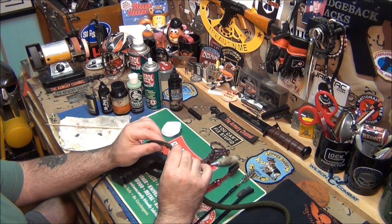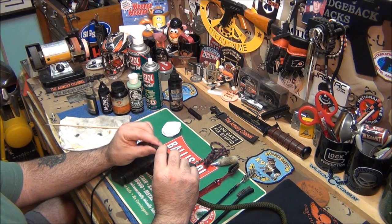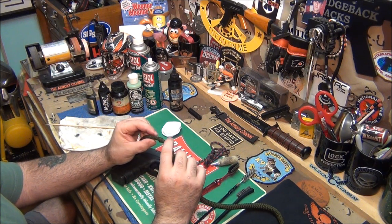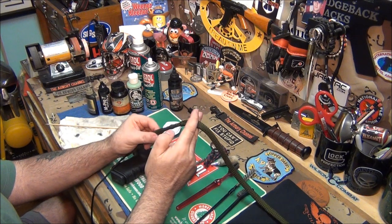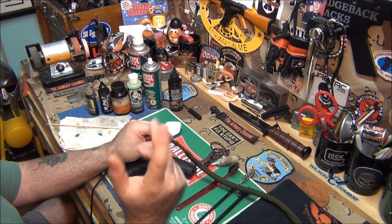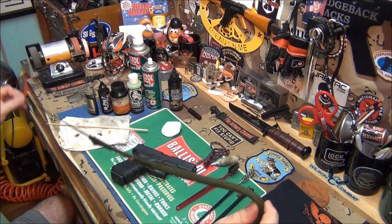Okay? If you try to force them in a barrel it's not meant for, and you start squishing down the steel brushes, you're going to screw it up. Because they are expensive, but it's worth it. Put the money out. Buy a boar snake. Hoppe's makes these for each caliber. Just buy one a week or whatever. They're expensive. They're $20 a piece. But I am definitely a boar snake fan now.